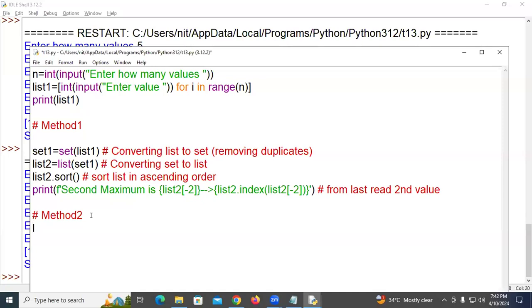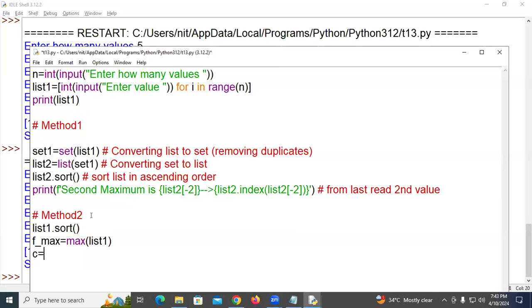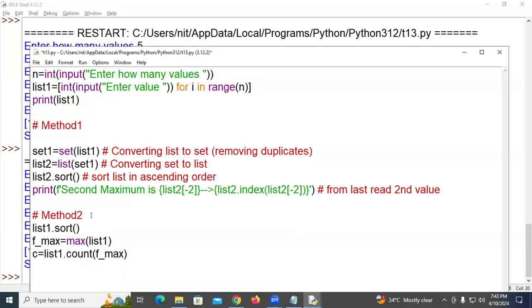So method 2 is you sort the elements of the list and find the first maximum. Max of list 1, and count how many times this first maximum is there, list 1 dot count. Then list 1 dot sort.